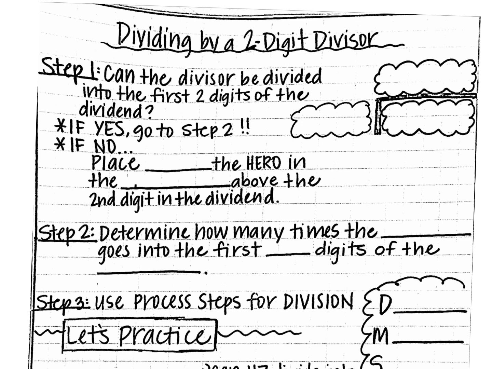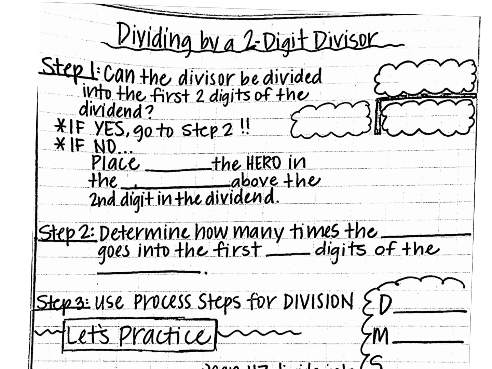Okay, we've already been practicing for a couple weeks dividing by one-digit divisors to really make sure that we are doing well with the division process steps. Can y'all remind me what our steps are? They're over here if you forget. Divide, multiply, subtract, bring down. Good. Divide, multiply, subtract, bring down, repeat. Okay? Same steps apply today.